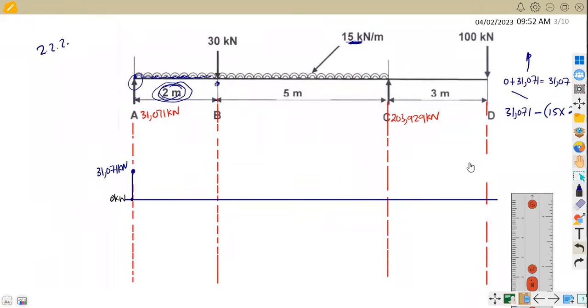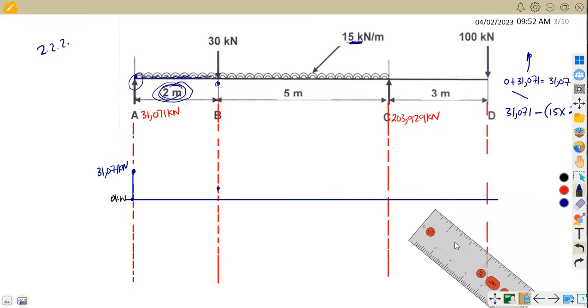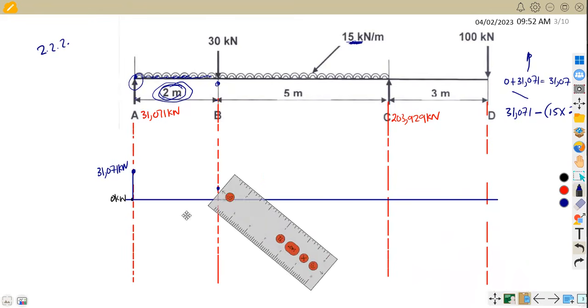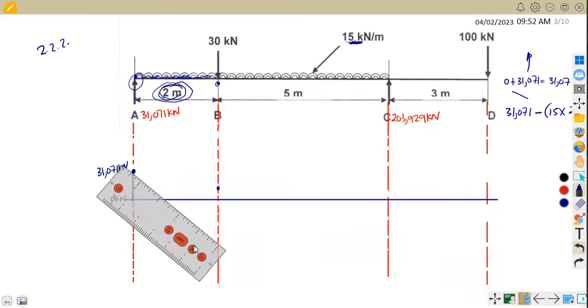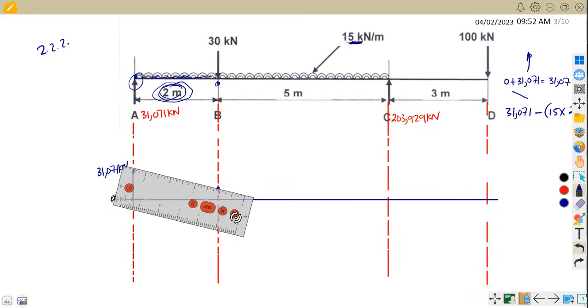So 1,071, just approximating your values, directed point B, it can be somewhere at this point. So I'm just gonna assume somewhere at this point here. So this is a distributed load. So if you join it, it is going to give you a diagonal line of this nature here. Okay, so you're going to join from this point up to this point. All right, something of this nature like this.